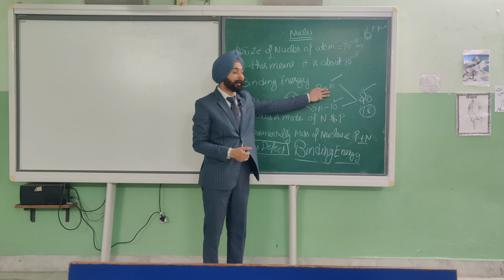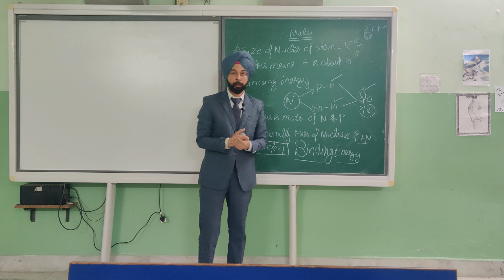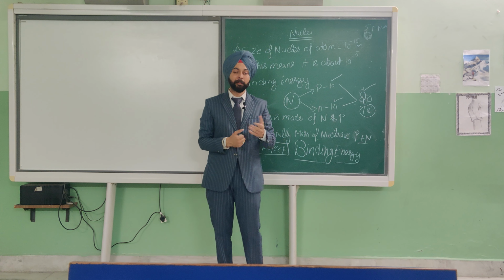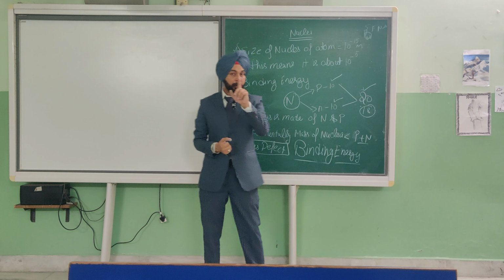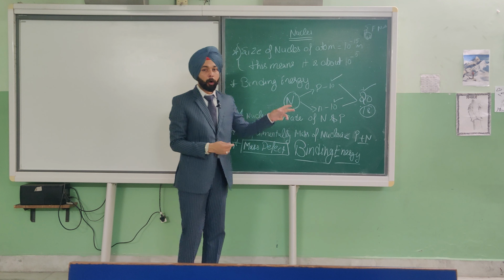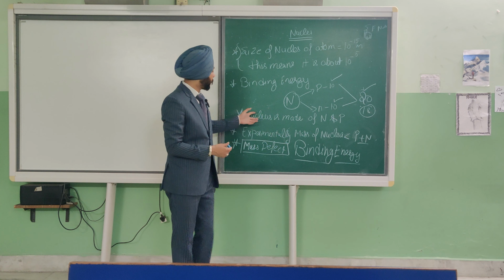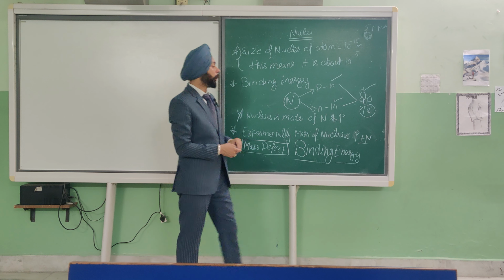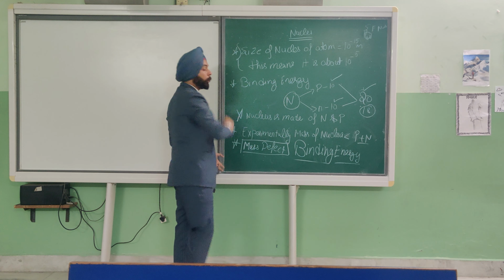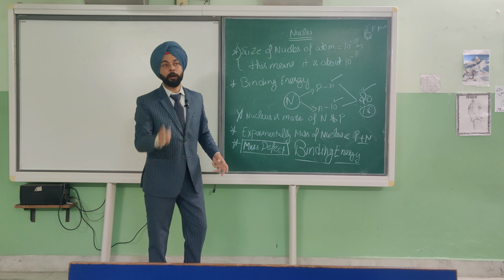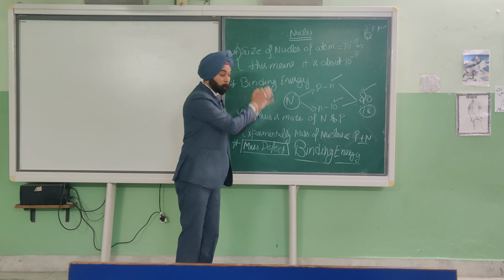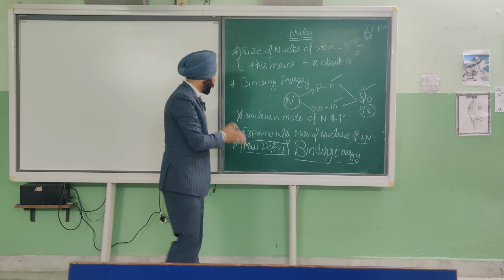I repeat, okay, according to the theory, the nucleus is made up of neutrons and protons. If I talk about the mass, proton 10 and neutron 10, the value is 20. What mass value will come? 20. But when we practically perform this with the help of a mass spectrometer, this theory is wrong. The value of mass is equal to 18 according to the experiment. Now the question is raised, where is the 2? The 2 is the mass defect.